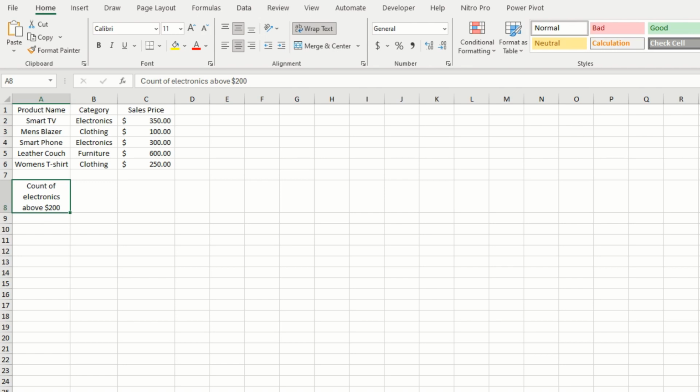We need to count the number of products within electronics whose sales price was more than $200.